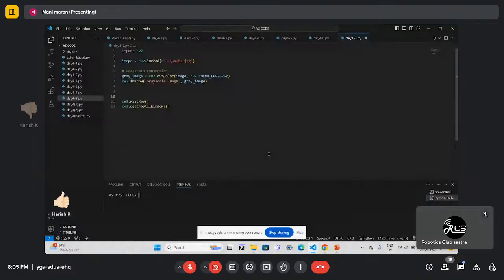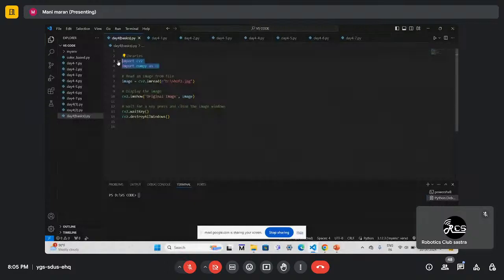Good evening, guys. Myself, Premar. Here I'm going to teach the basic operations of OpenCV using Python. Through this session, we are only going to call the functions and some keywords and print the images. Before that, we should know how to read an image and display an image. Guys, these are two libraries. They contain a lot of functions and keywords, and we will see them.